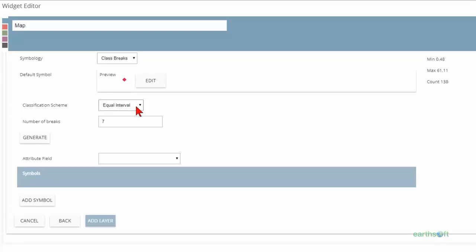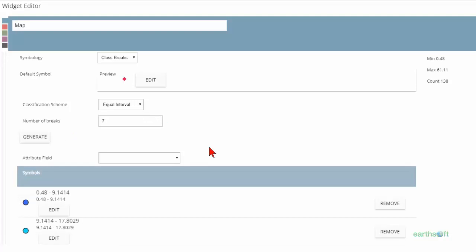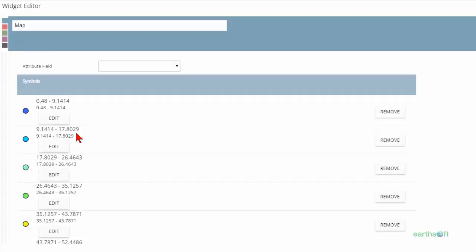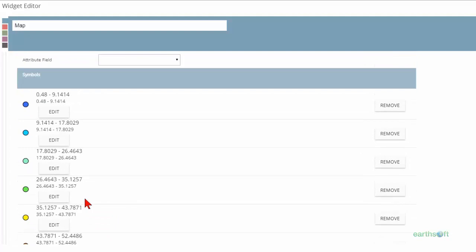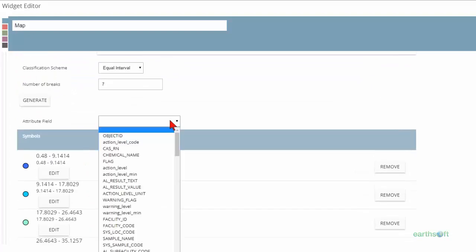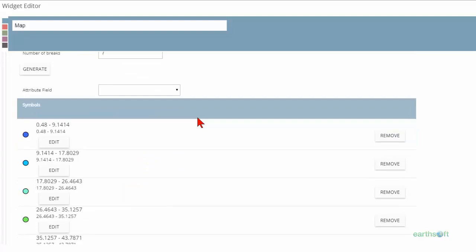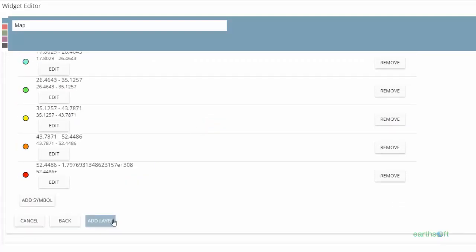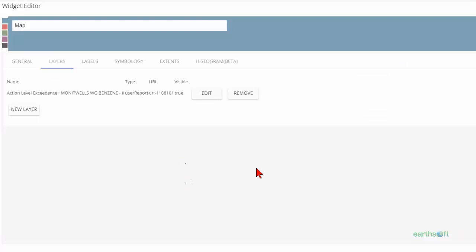In the classification scheme, you can select any of these 4 ones. I usually go for equal interval, and I click on generating it, and this is what I have. I can also select an attribute field if I want, but you can also leave it blank. You don't necessarily need to select it. And I'll just go and click on add layer.